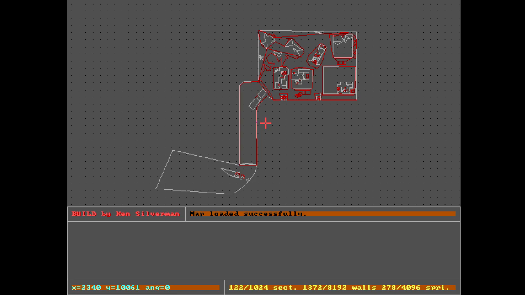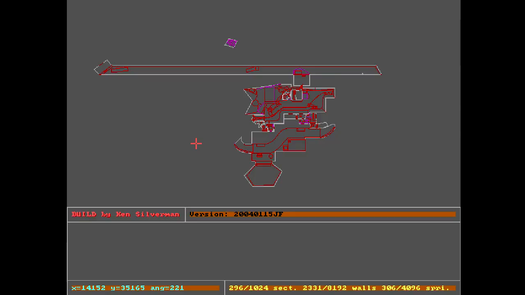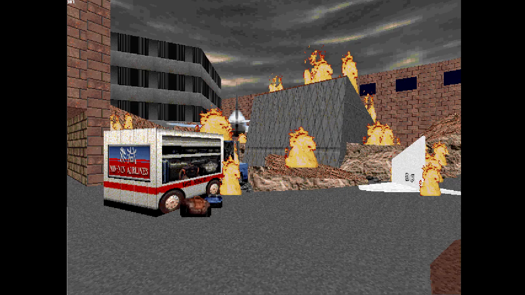So some of the maps survived, and you can see right on the screen some of the screenshots. And yeah, there were no monsters, no items, just plain design.